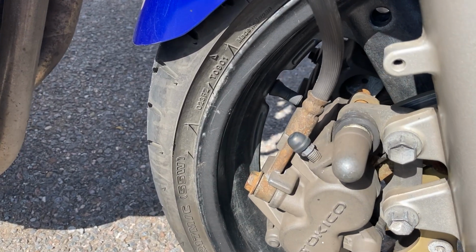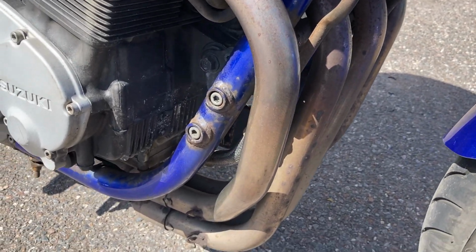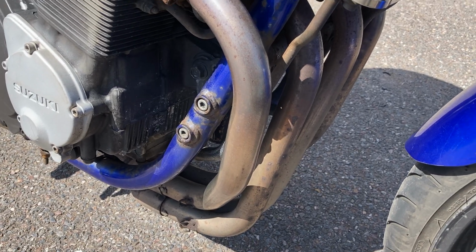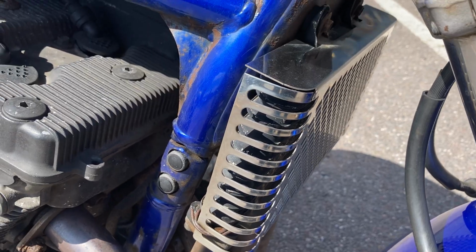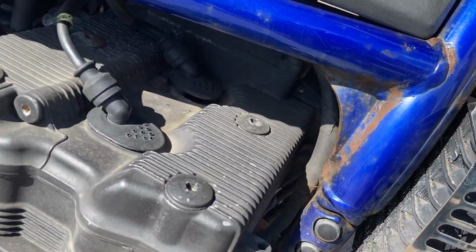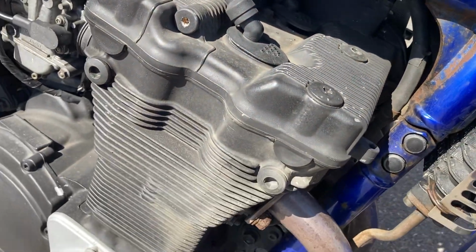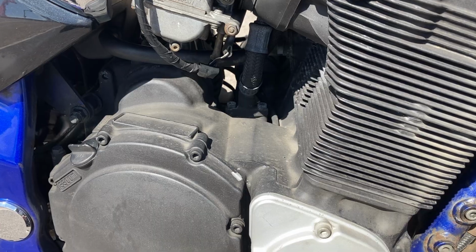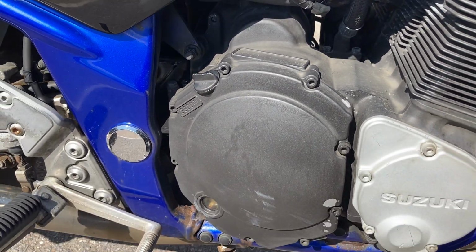I've got obviously the normal corrosion on some of the fasteners, the banjos. I believe it's a stainless exhaust, obviously needs a good clean again. Little radiator, sorry, oil cooler guard on the cooler there, and you'll see the cosmetic rust that we're on about on the bike. I think that's the original finish on the engine, but obviously due to age has tarnished. But for the look of it, you know, should clean up.